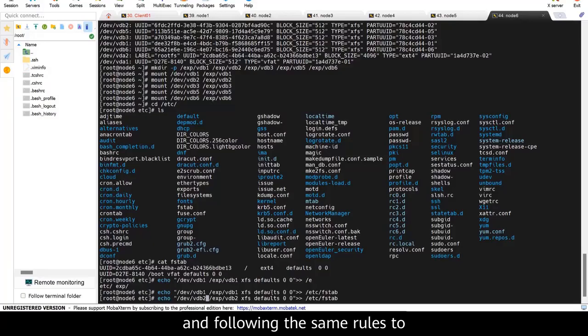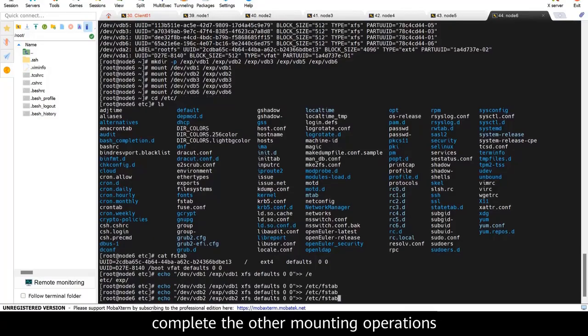And following the same rules to complete the other mounting operations.